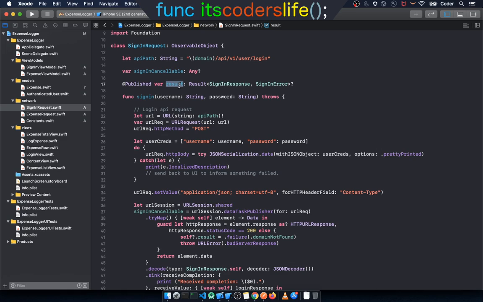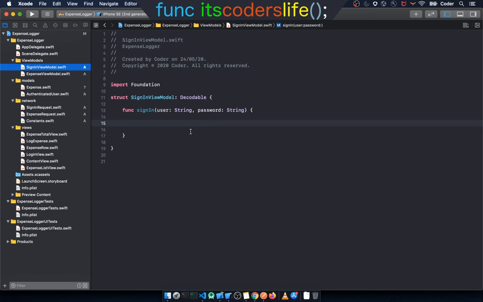So now we need to observe this in the view model, right? So this is not decodable anymore.